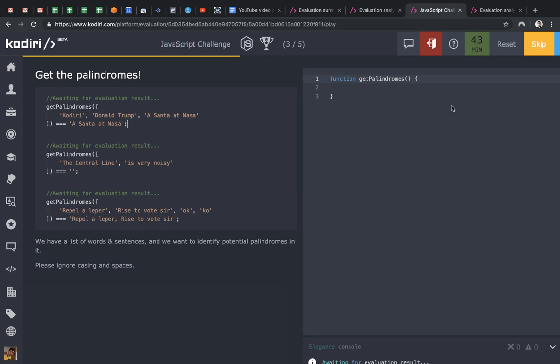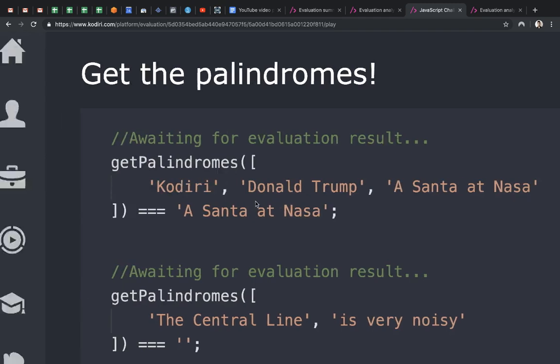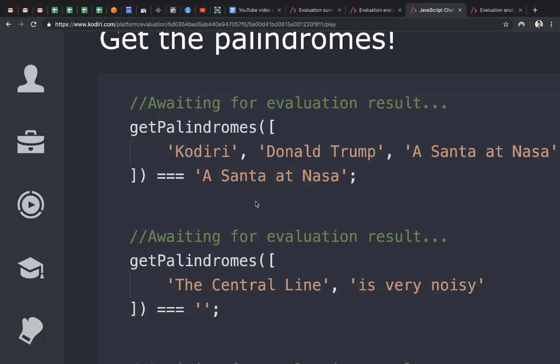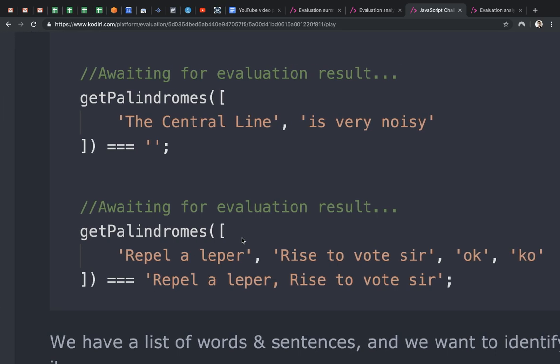Then on the right-hand side, we have a list of strings. I don't want to be very descriptive because I have no idea about the domain of the problem. So we want to return a list of palindromes. And when I say a list, I mean that there could be more than one, potentially speaking, like on the third example. You see, we got 2 palindromes.